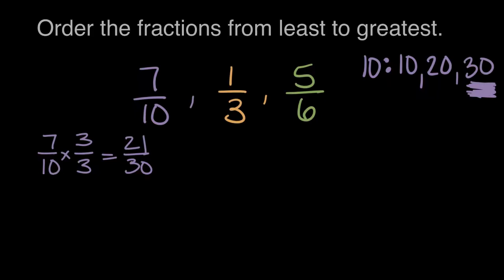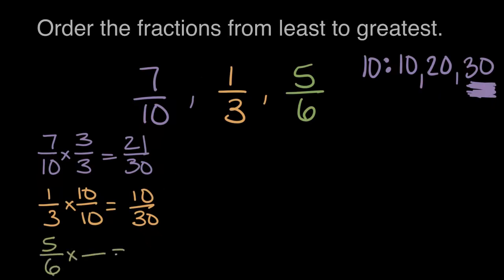And then let's keep going with 1/3. Again, we want a denominator of 30, so this time we'll multiply 3 times 10 to get 30. Again, numerator also times 10. 1 times 10 is 10. 10 out of 30 is the same as 1/3. If you have 10 of the 30 people, again, we'll use the wear glasses example, or 1/3, that is the same size of the group, the same portion. And finally, 5/6. What do we need to multiply here to get 30? 6 times 5 is 30. So we multiply the numerator times 5, and 5 times 5 is 25.